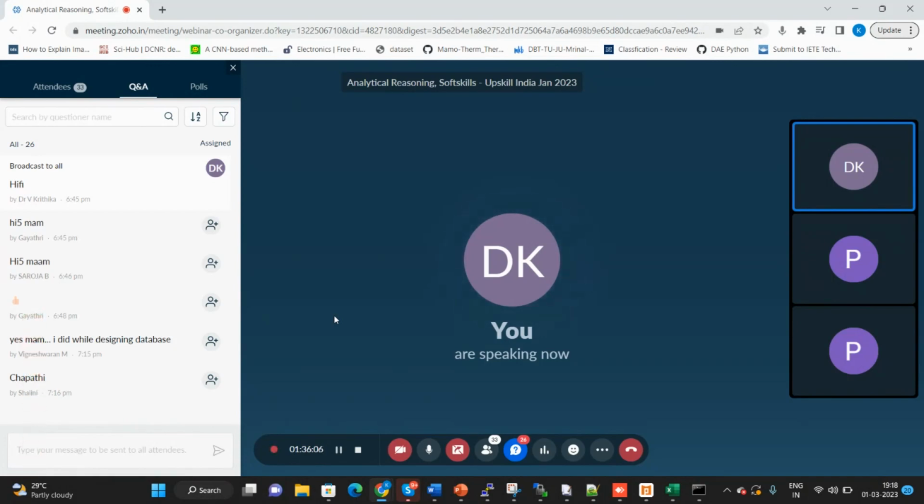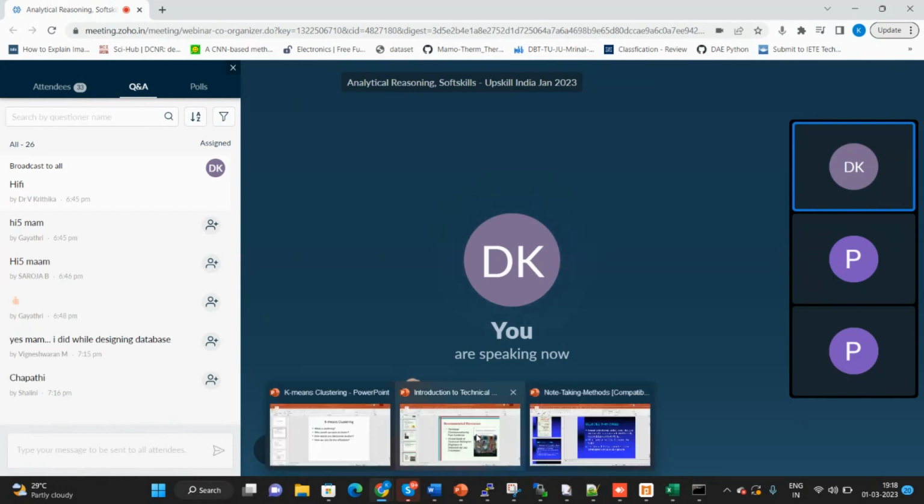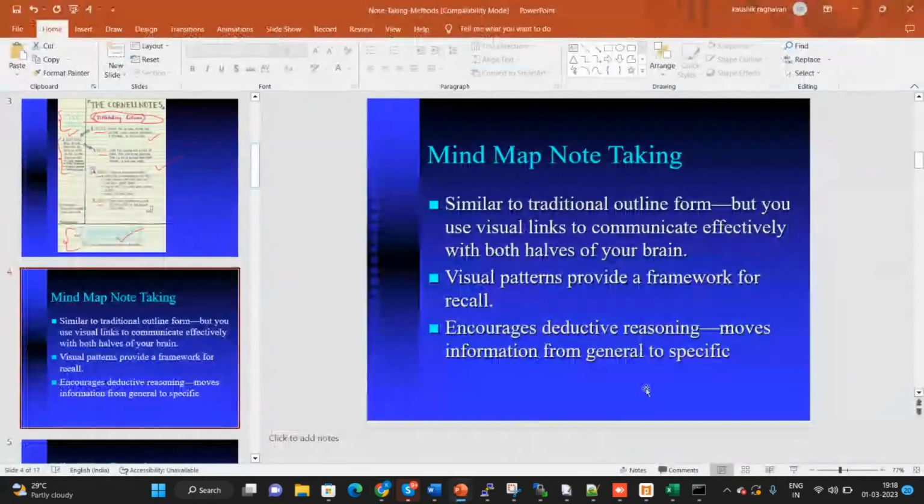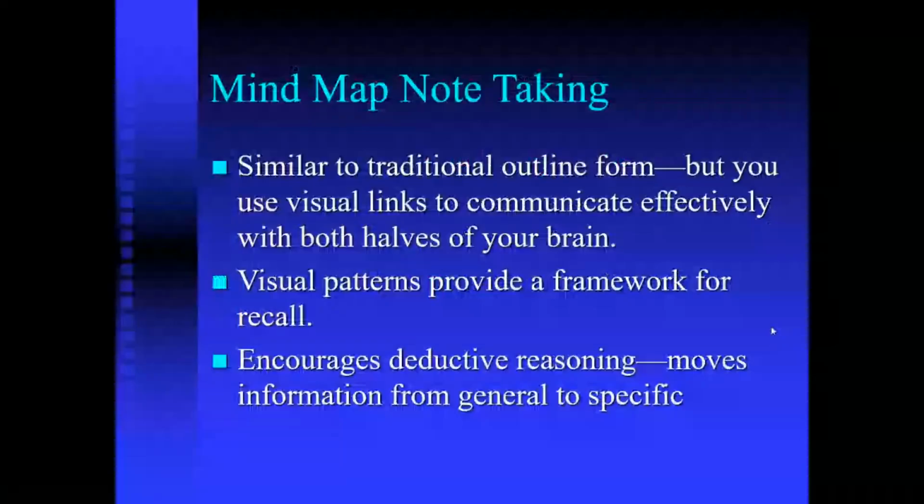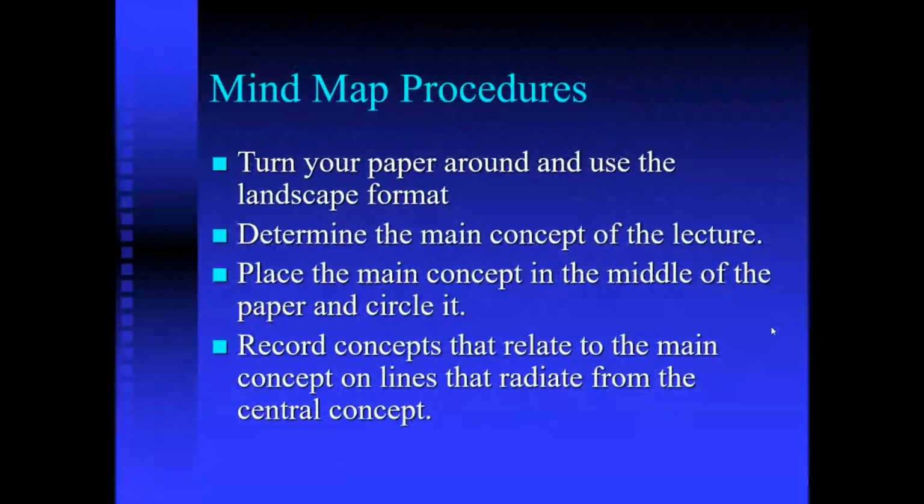Thank you. Right. So now we are going to get into the mind map process. Whenever you want to do a mind map on paper, you can just take any drawing paper and start drawing how you think. I'll tell you how to draw. It can be simply drawn on any paper.